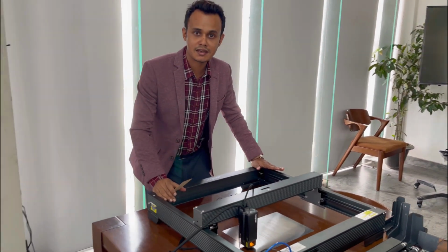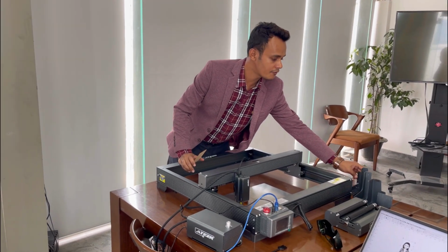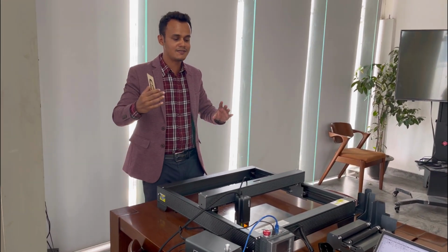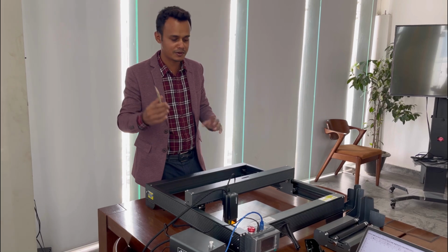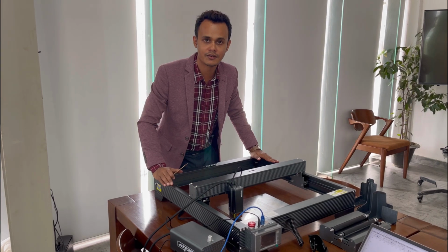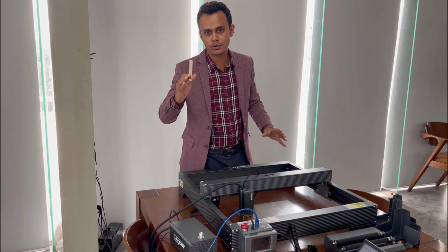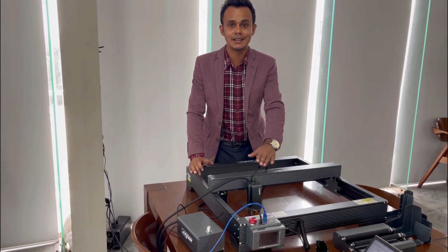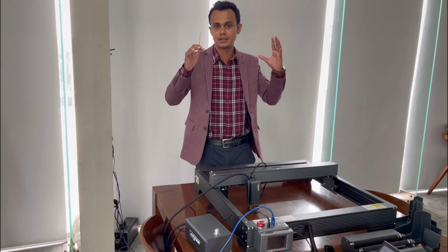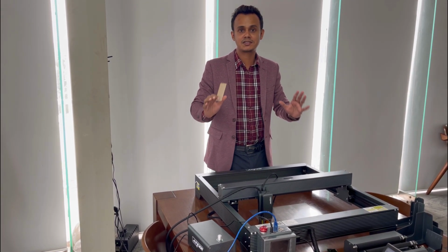This is the Atezr P10 combo that comes with the air assist and the rotary roller. There are four additional bed risers which you need while installing the rotary roller for engraving cylindrical objects such as tumblers or mugs and so on. This machine is sturdy. It can handle up to 300 kilograms. It fits well. This is a strong competitor of the Ortur and even the xTool D1 Pro. The laser head works extremely well. The gantry moves faster. The machine works at a noise below 30 decibels. It is just a great compact solution.